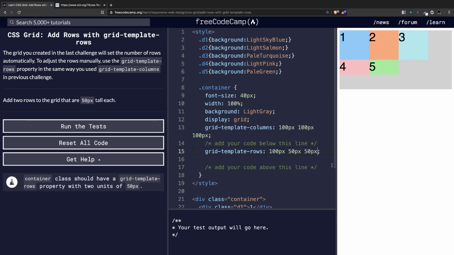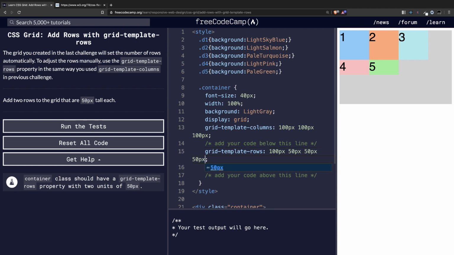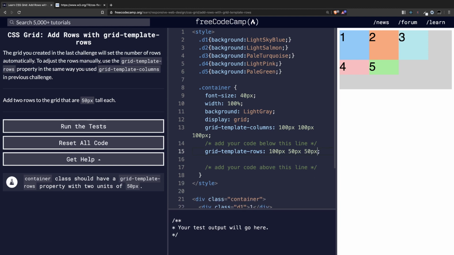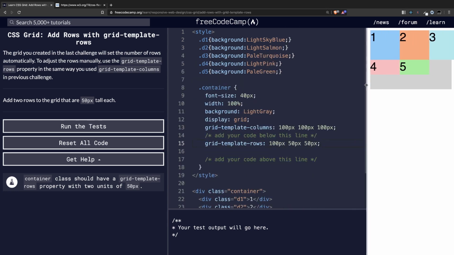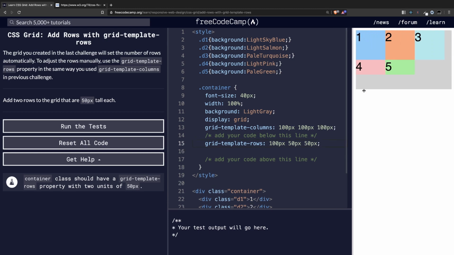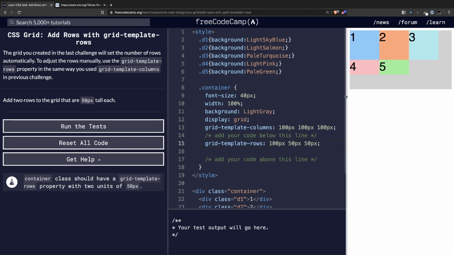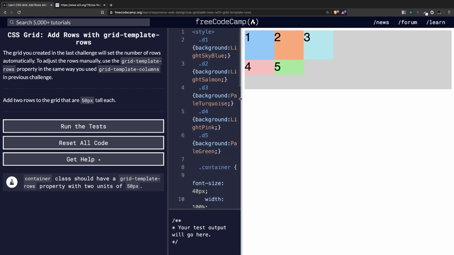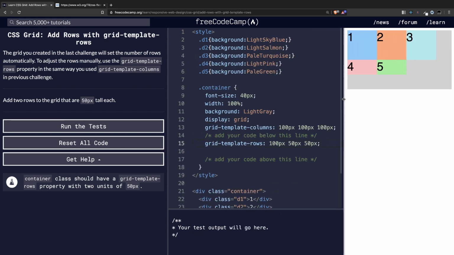Nice. So if we do 50 pixels more, whoa, you can see now that even though we don't have elements, it will grow accordingly. Nice, nice, nice. But I wonder why we have some space here. Oh, that's because it takes up 100%? Yeah. Oh, and look at that, it's not overflowing. So basically it stays fixed. Okay. So now we have to learn how to make this responsive.